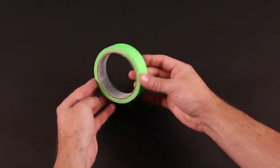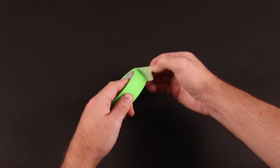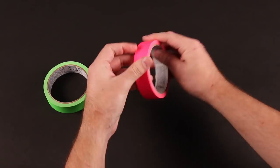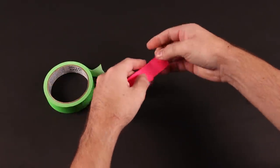So if you can't find the end of a piece of tape, you have to grab another roll of tape and tear out the end of that to find the end of that. But then if you need to find the end of the roll you just tore a piece off, you need to get another roll and tear a piece off and put on that roll. And you need another roll to tear a piece off and put on that roll. And it's a never ending cycle.